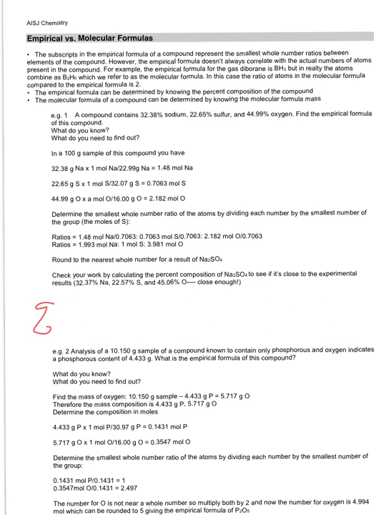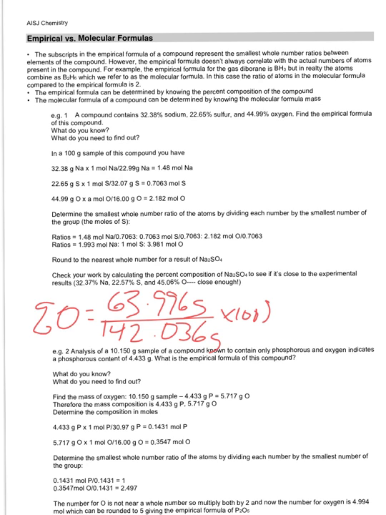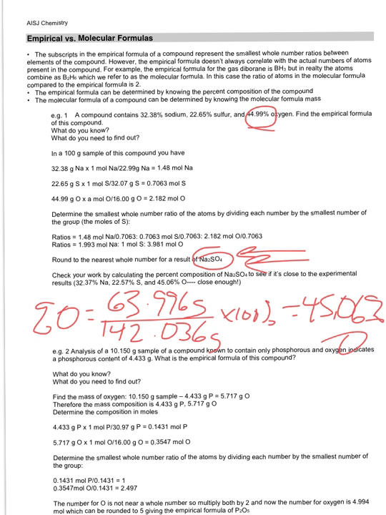And finally, you can do the same thing for oxygen. There are 4 oxygens, so the total contributing mass of oxygen is 63.996 grams. The total compound, as we know, is 142.06 grams, times 100%. So we get 45.06% oxygen, which is pretty close to the experimental value. So our calculation of the empirical formula being Na2SO4 has been checked. So we've done this correctly.